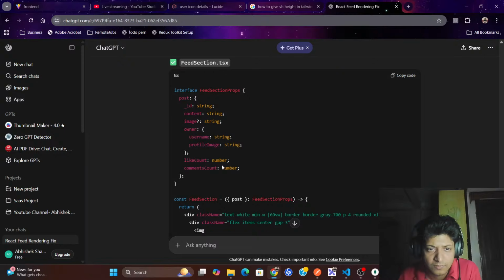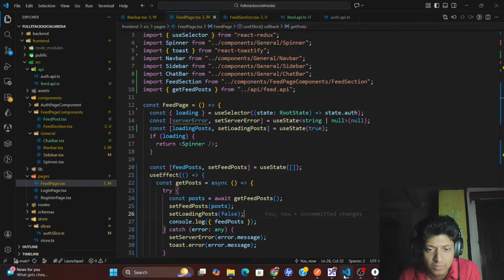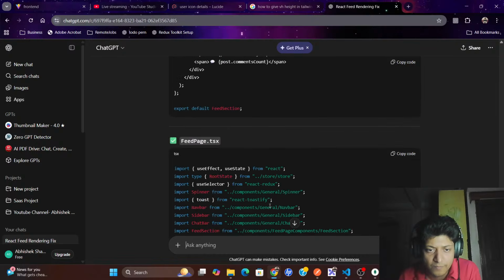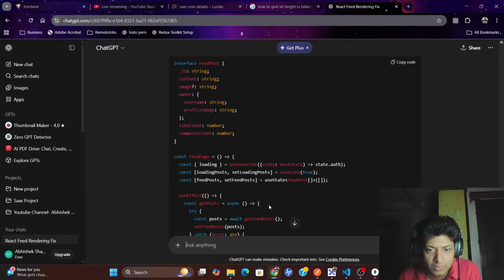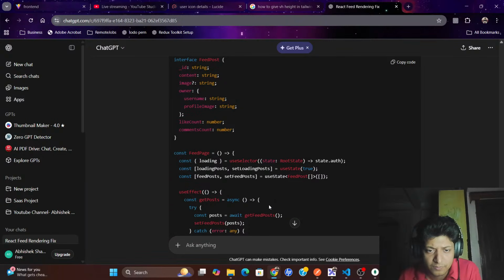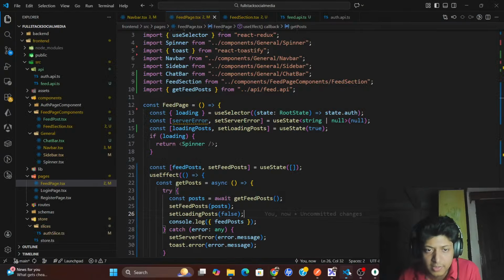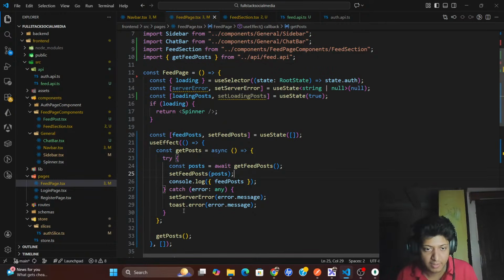Section. Feed page, feed post. This should be in a finally part.